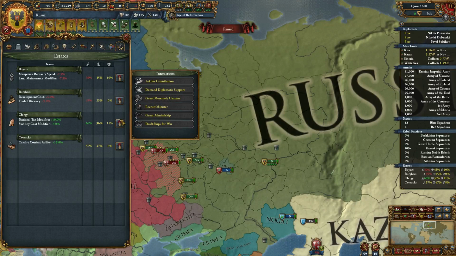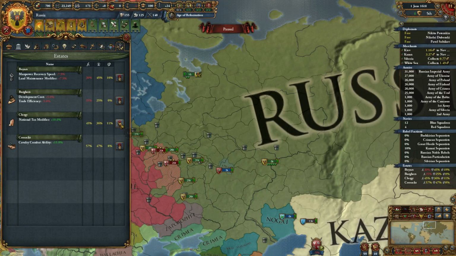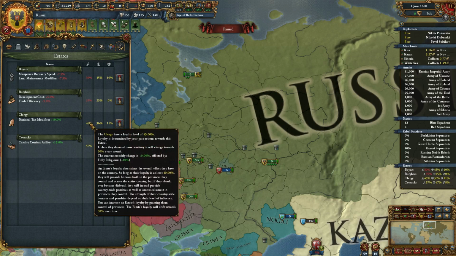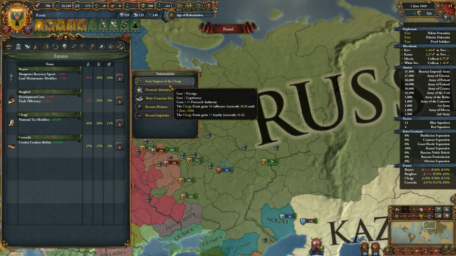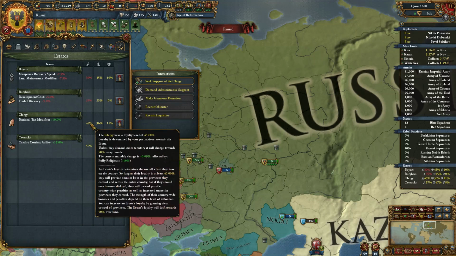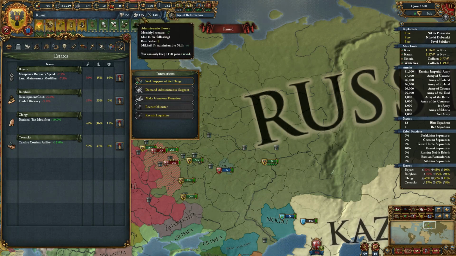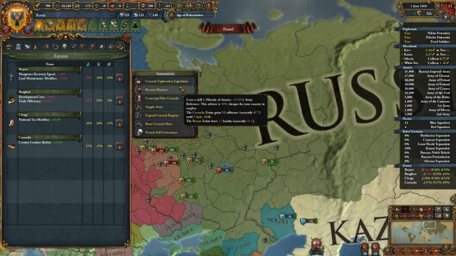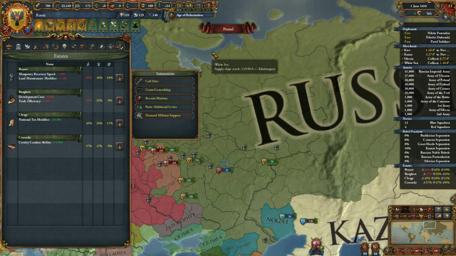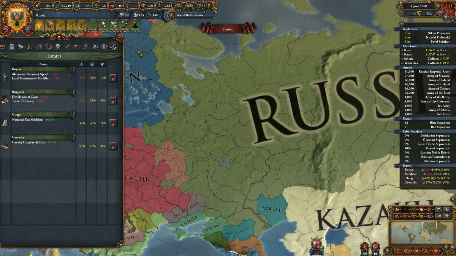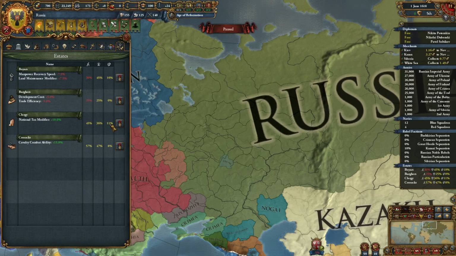You tend to give them loyalty and then demand monarch power. If you do it right, like I just did right there, give them loyalty, demand monarch points, you actually tend to come out with them still loyal and a 50 to 100 gain of monarch power. Depending on how high their influence is, you get more power. So you have to keep them happy, which is usually give them a little bit of land.